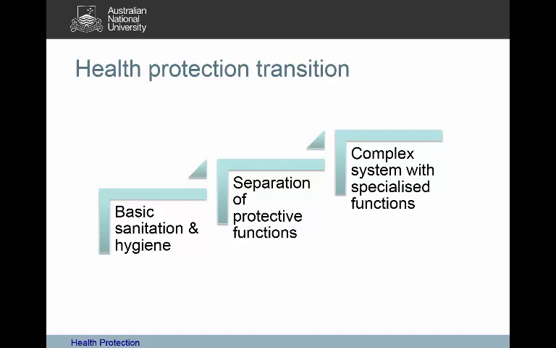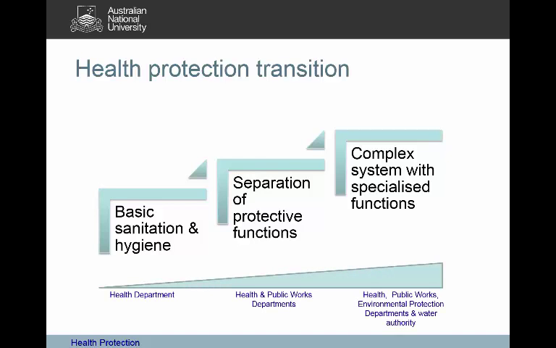governments in Australia, there's this separation of different types of departments managing all of these particular functions. Originally it was only the health department, and the health department had people dealing with meat inspection and wastewater engineering. Then over time you had a health and a public works department, so they'd be separated, and the people dealing with the water supply and the wastewater would go into a new department that managed distribution of water and removal of sewage.